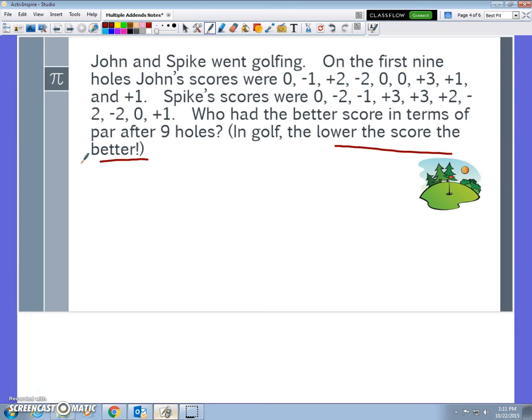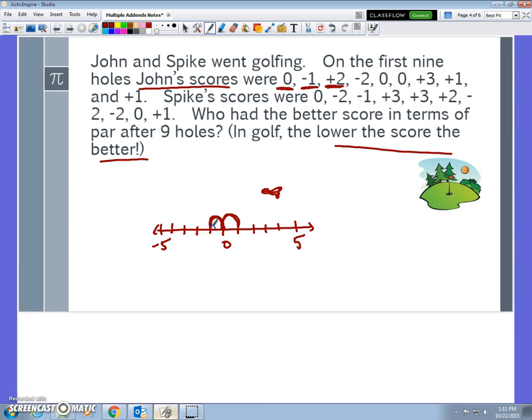So first thing we got to know is, what was John's final score? We need to know what John's score was. So I'm going to start with a 0. And I'm going to add all the numbers together. 0 plus negative 1 is negative 1. Plus 2, okay, if I'm at, you know what, let's just draw a little number line here. I think that's going to be the most helpful right now. 0, 5, negative 5. Okay, so we're starting at 0 right here, and we're moving back 1, negative 1, then we're adding 2, and then we are subtracting 2 again.